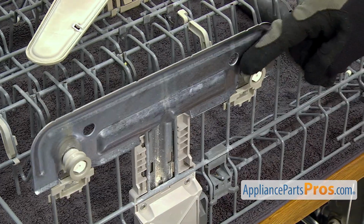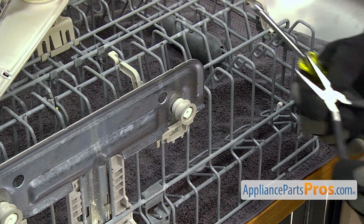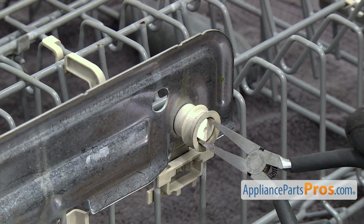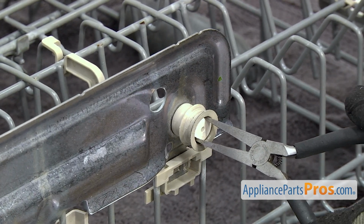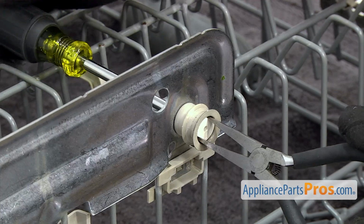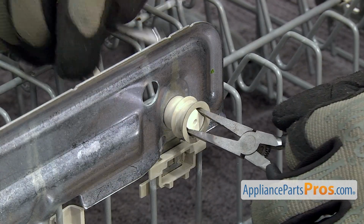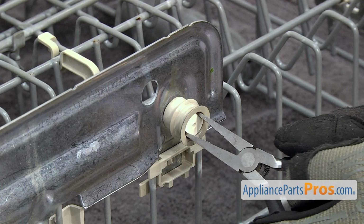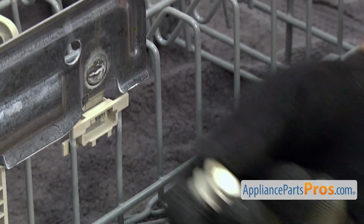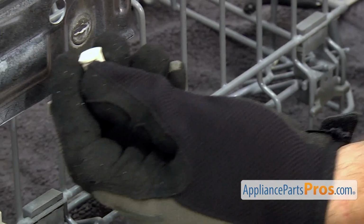The axle is located right in the center of the wheel right here. We're just going to grab the axle from this side with a needle nose pliers. And we're going to use the 3/16" nut driver to take out the screw from the back side. Once you have the screw out, just going to pull the axle and the roller off together. We can separate it. Pull the axle off.